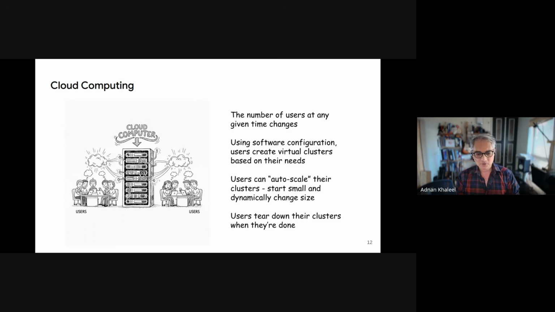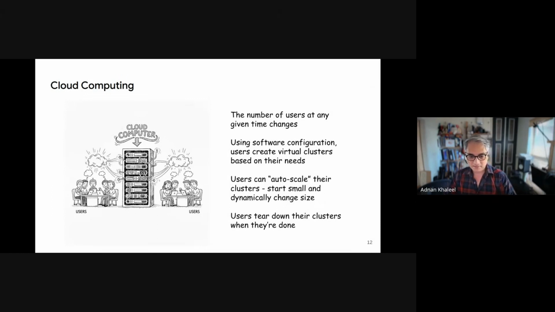What every user does in a cloud computer is create a virtual cluster based on software, and you can create something that exactly fits your needs today. You can create a small instance, grow it, and then make it small again. Ultimately, it's this notion that you're creating these virtual clusters based on your need. And then, to save yourself some cost, you tear it down at the end of your usage.